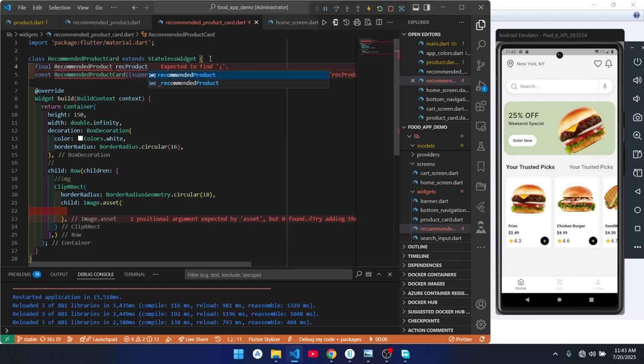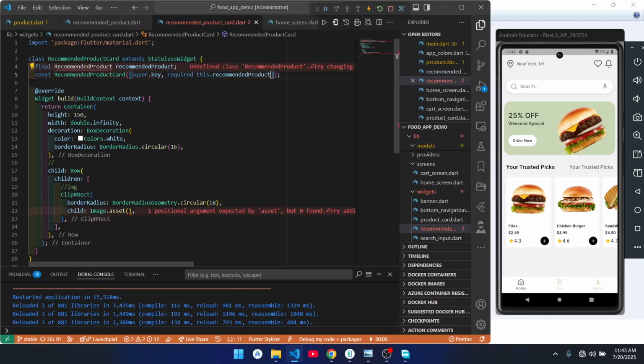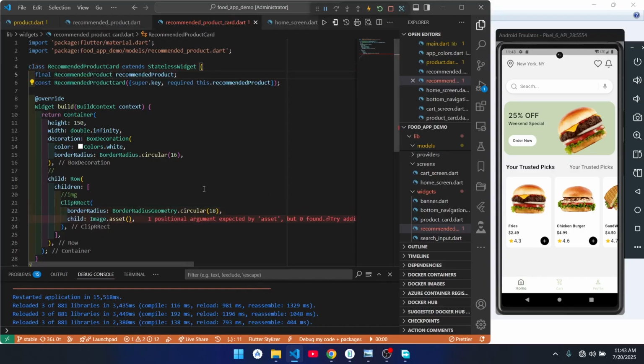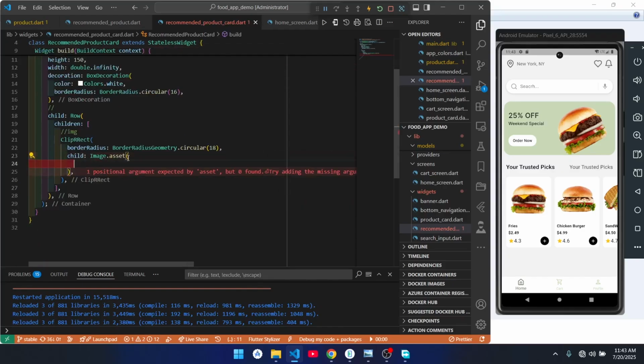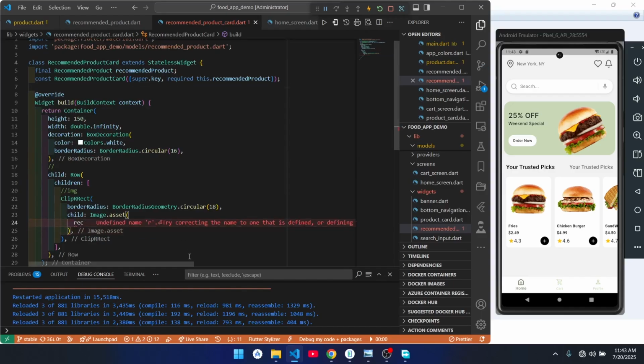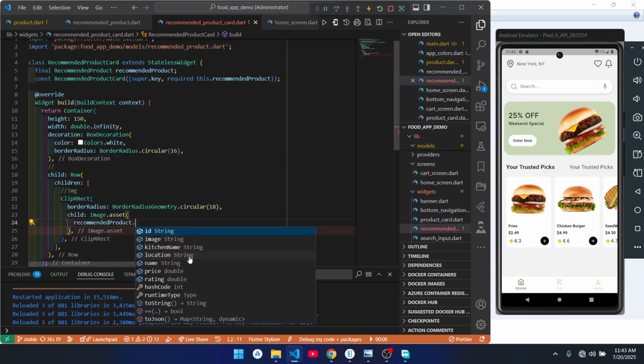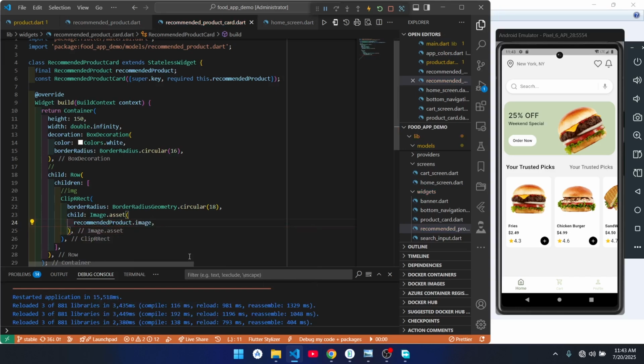So let's just give it this. Then here we just have to require this. All right, so we're having an issue here, so we have to import this. All right, so once that is imported, we can come here and we'll use this instance right here. So we say recommended product dot, then we just fetch the image right there. All right, so far so good.